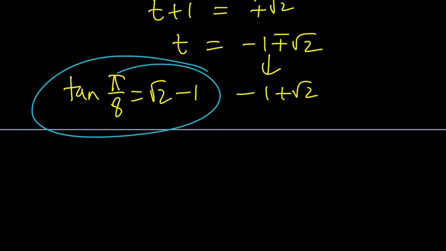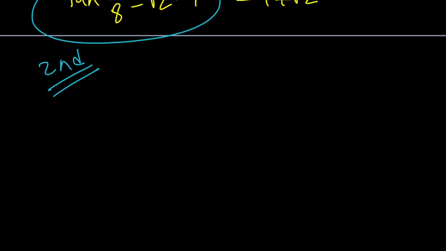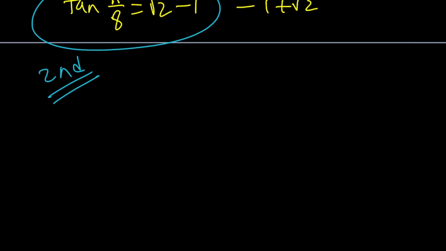Let's go ahead and take a look at the second method. Now, the first method used the double angle formula, which you should definitely memorize if you're doing trigonometry. Even if you're not doing trigonometry, just do it because it's fun, right? So the second method depends on geometry, and this is really a cool method. If you're trying to cut an angle in half, like let's say you're trying to find tangent 15 or tangent 22.5, which is, by the way, pi over 8, right? This method is super helpful.